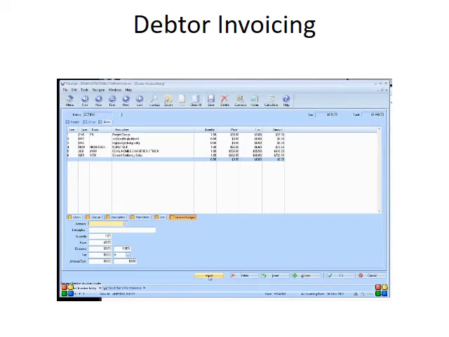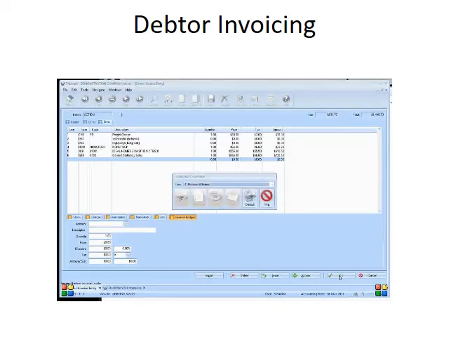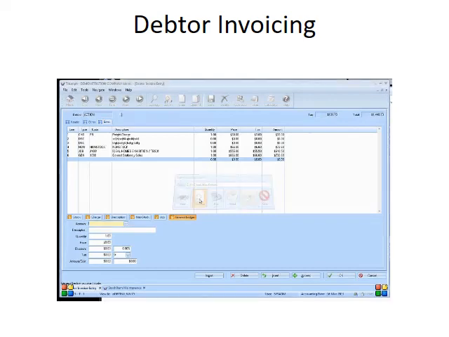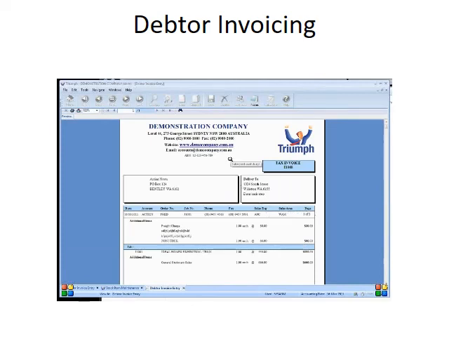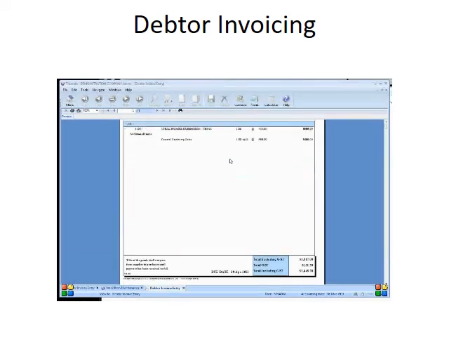You have an ability on a significant number of transactions to actually import from a PDA or a CSV file for these transactions. If I hit OK, the system will then go and do whatever we've set as our default for our invoices. I won't accept the defaults, which in this case is printing and emailing to 2 different people. I'm just going to preview the invoice, and you'll see I've now been able to produce the invoice with all the detail that we put through, the grand total, and I will close out of that.